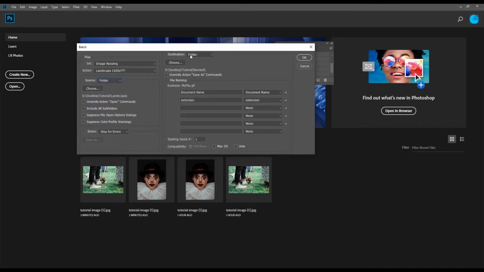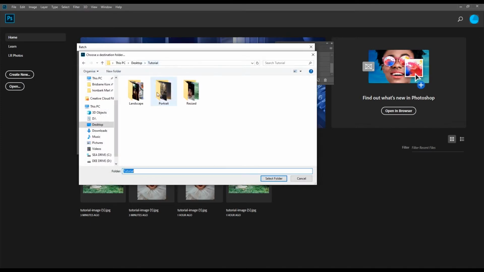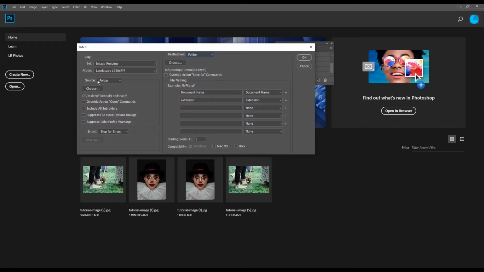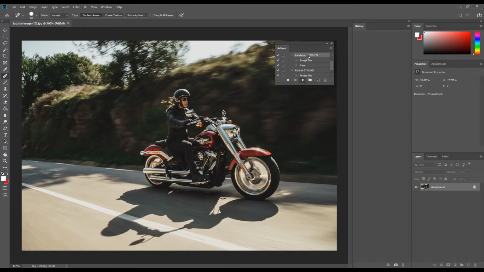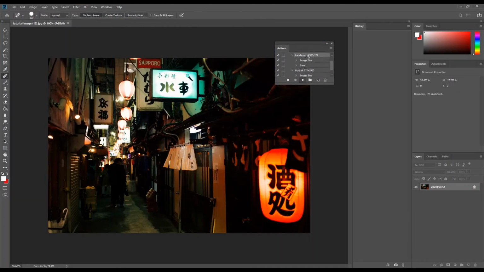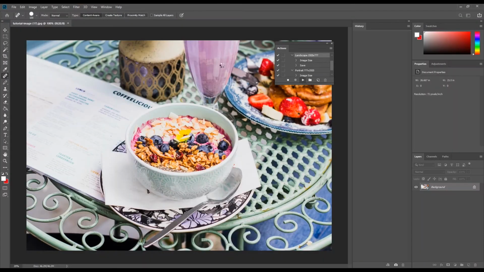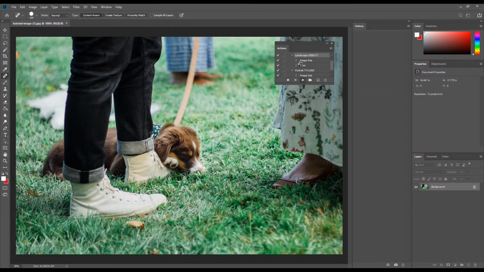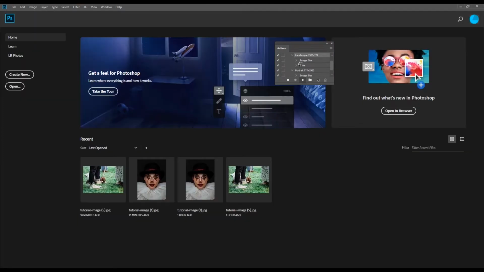To destination, make sure this is also a folder, and navigate to your resized folder. When you're ready, hit the OK button. So what will happen is Photoshop will now load all of your images and will resize the image and save it based on our settings on the landscape actions.